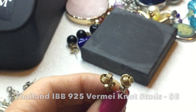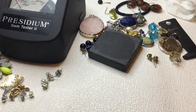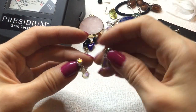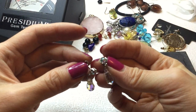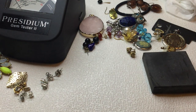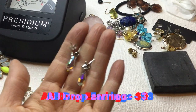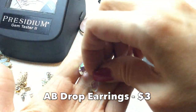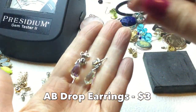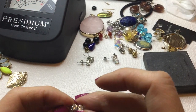Cute, teeny tiny guys. So that's nice. Okay, happy about those. Teeny tiny earrings. The match to the Borealis, Aurora Borealis earrings. And these are not marked. Very cute though. If anybody wants these, they will be $3.